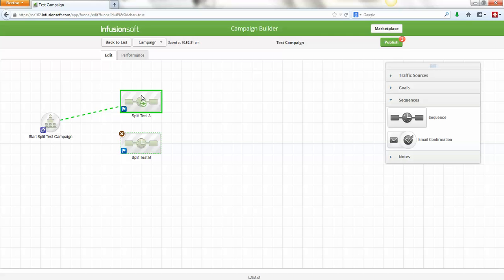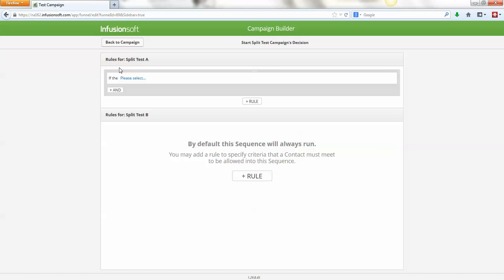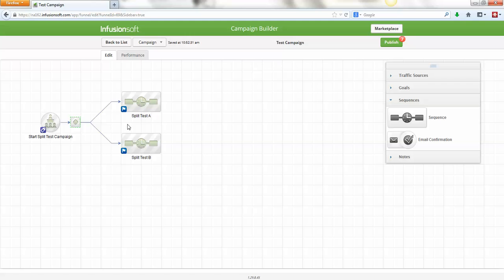And now we configure the decision diamond. There's one major thing you need to know about this. If I were to configure this decision diamond here and make a rule that says if the contact's custom fields, split test equals A, and if I did the same thing down here and said if the contact's split test equals B, and I publish this and tried to funnel people in, for some reason this does not work with the decision diamond. It doesn't read those custom fields and the split test won't actually work.